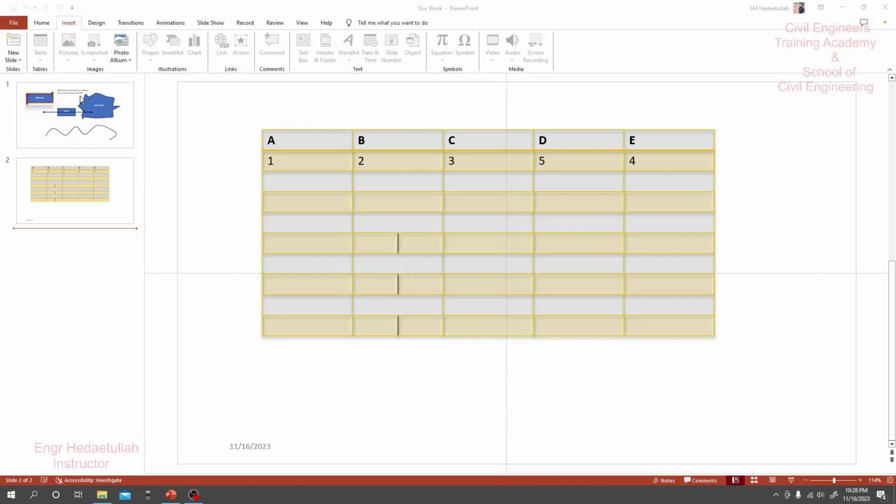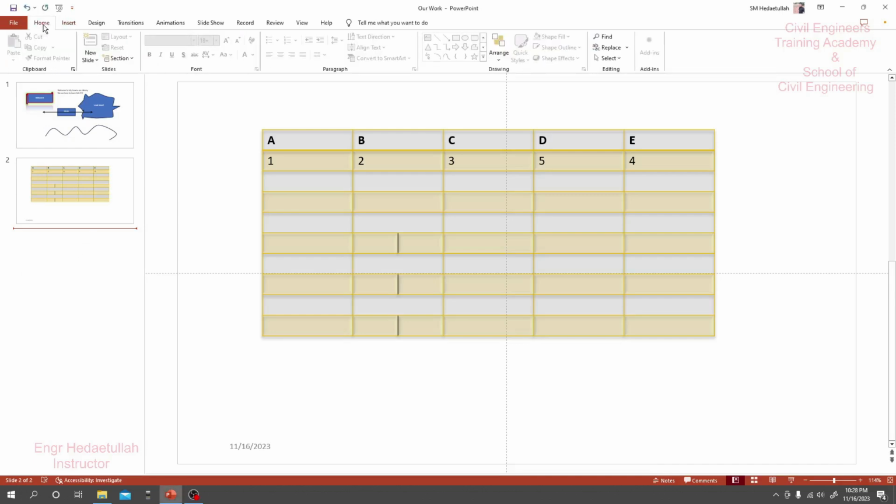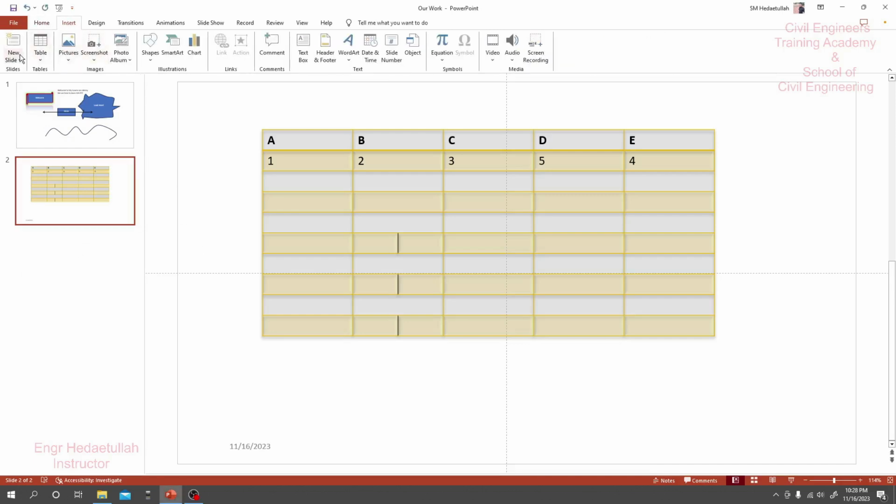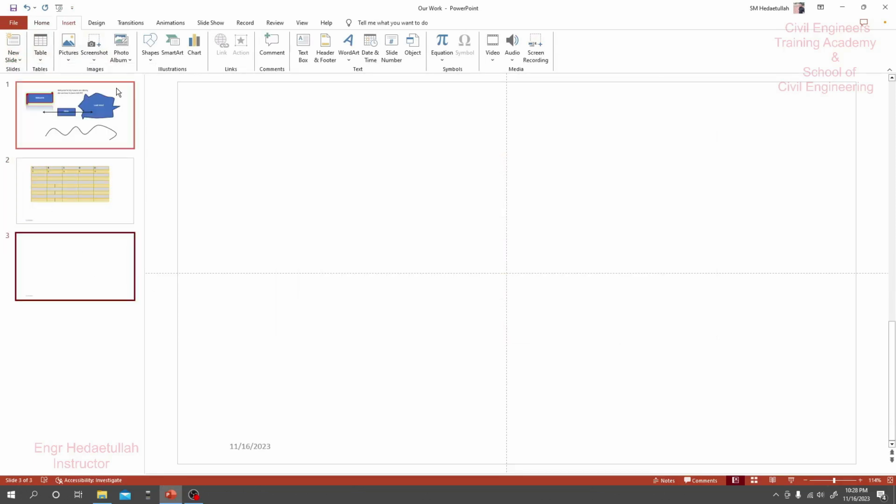So dear viewers, I will go here in Insert, then I'll take a new slide, and here we learn about inserting images. To insert an image, there are many options actually. It's very easy. If you need to insert any image from your browser or from anywhere, you can do it. Then if you need to insert an image from your device, you can click here. Or if you want to insert your image from an online picture, then also you can click here.